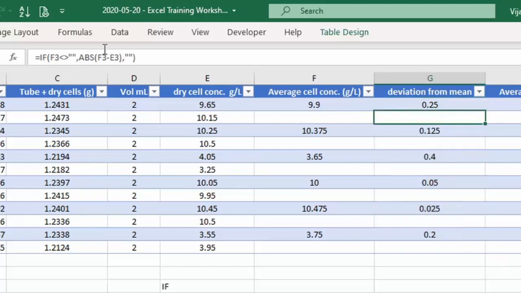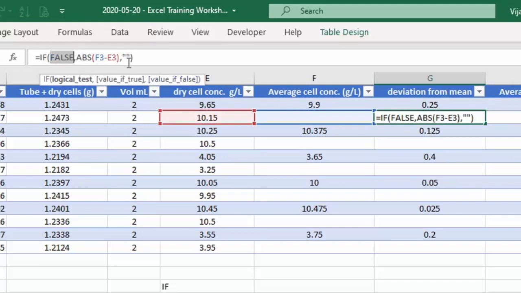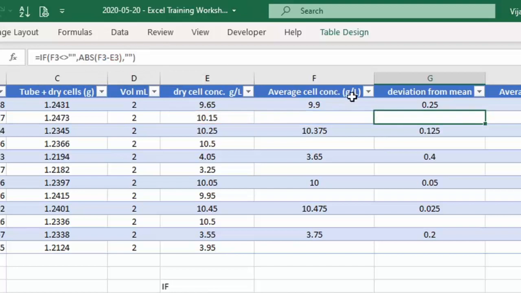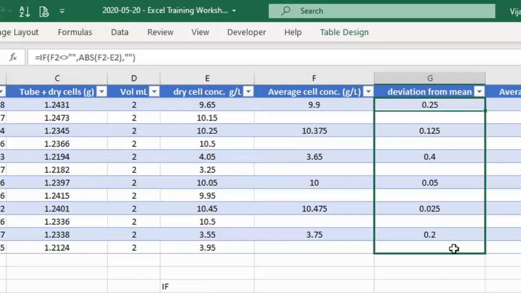The second one here, is this not equal to null? It's false, so it will go into the second logical, the answer to the logical test, which is false. That means it will be a null value here. So you don't have an error because there's no value here. Instead of getting an error, it looks visually appealing by using this IF function to populate it down.